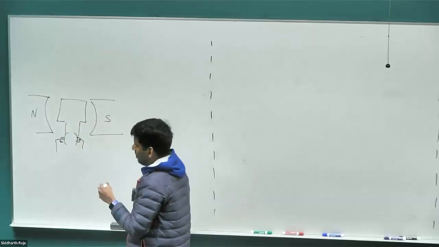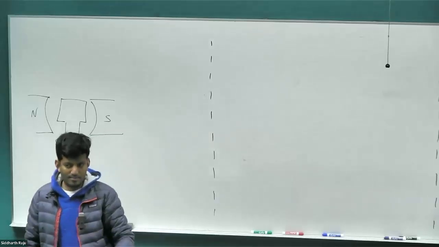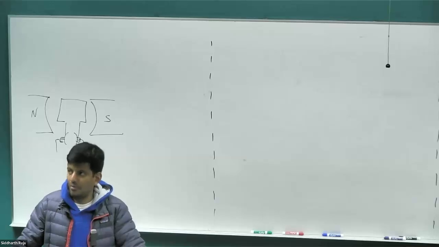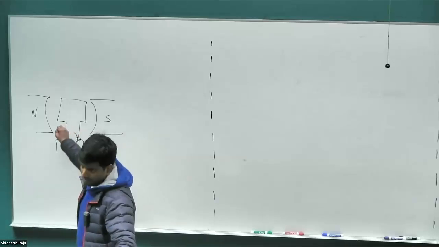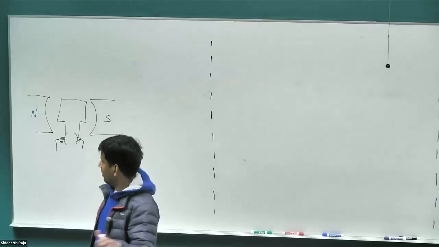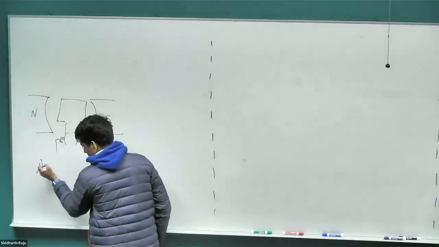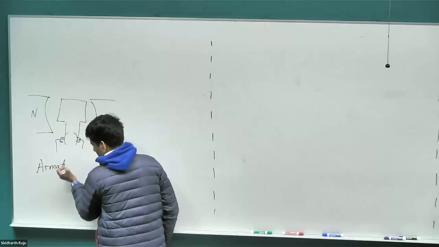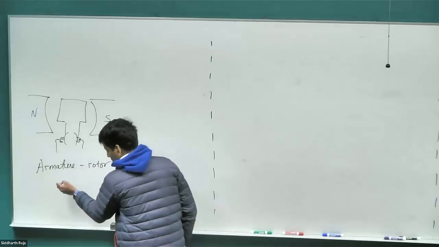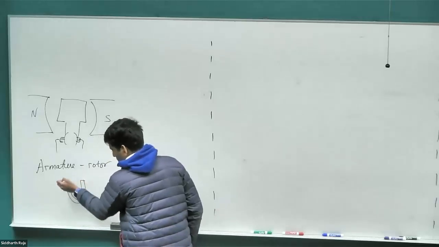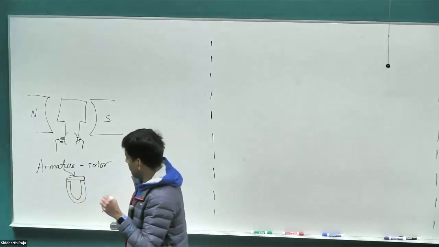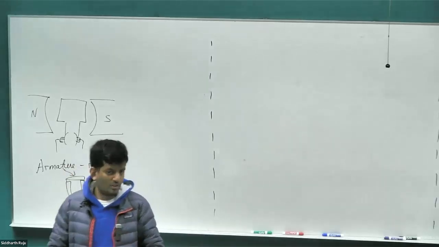Can somebody tell me why we would have an iron core for the rotor? Why not just put it in air? Let's say somehow mechanically I'm able to make it stable. Why use an iron core to wind the rotor? Going forward, for the rotor I'm going to use the term armature. That's the standard term used. Again, it comes from the horseshoe magnet's plate, which was also called armature. That should give you an answer as to why we need the iron core. Anybody?